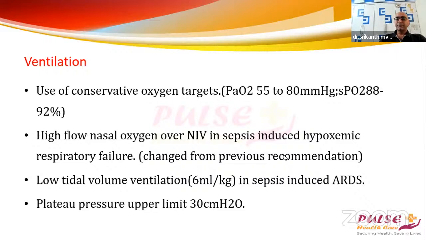targets. In sepsis with sepsis-induced hypoxemic respiratory failure, high flow nasal oxygen is preferred over non-invasive ventilation. This is purely because the patient is more comfortable with high flow nasal oxygen compared with the mask, which can cause pressure ulcers. With a tight fitting mask, patients will not be able to communicate, will not be able to eat, and will not be able to phonate properly. Whereas these things are avoided in high flow nasal oxygen because the patient will be comfortable. But keep in mind, this is only for hypoxemic respiratory failure. Whenever there is hypercapnia associated, high flow nasal oxygen will not work here.